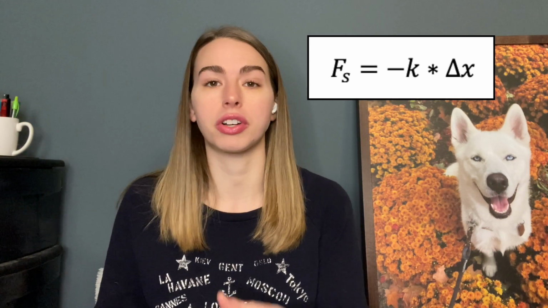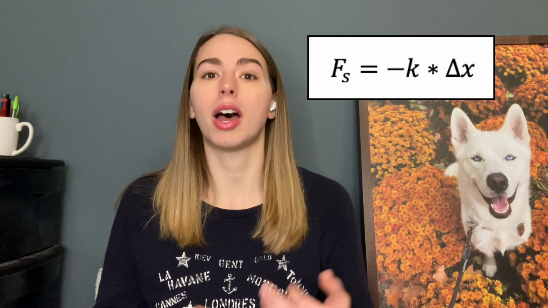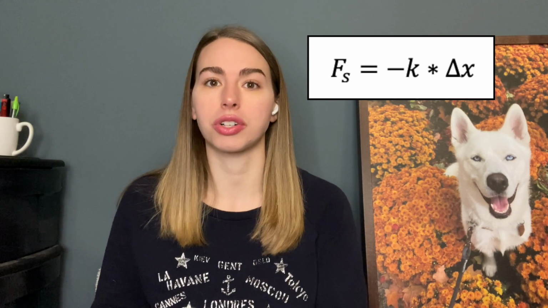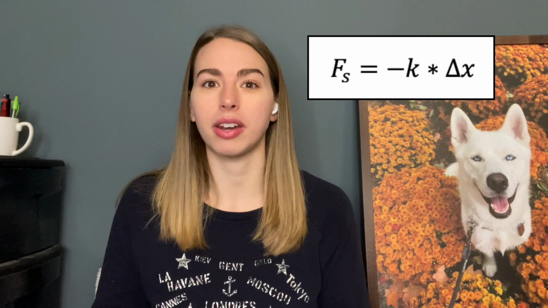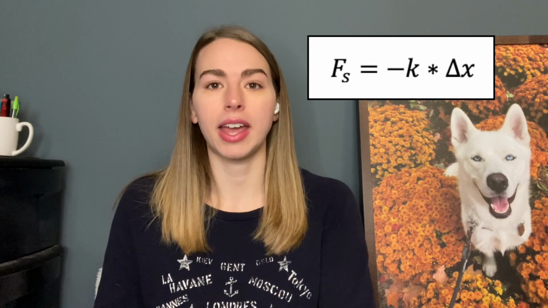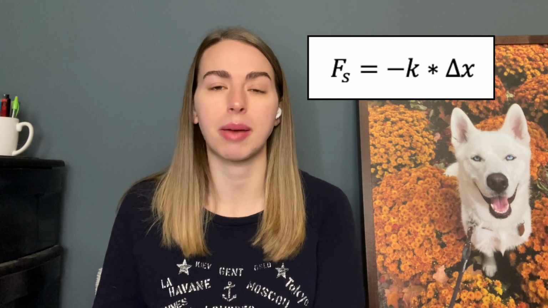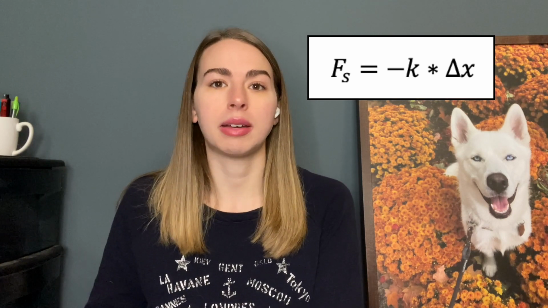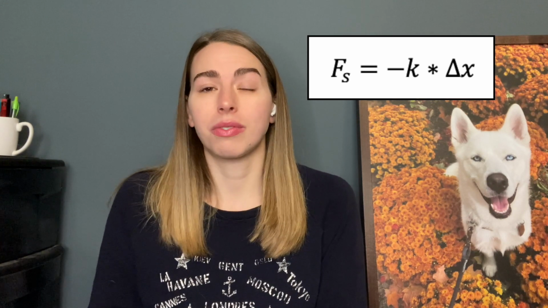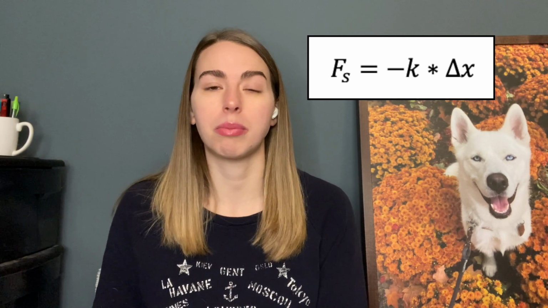So the further you stretch it, the bigger the force that you'll have, but pointing in the opposite direction of the stretch or the compression. That's where that negative sign comes in. It wants to put it back to where it was. That spring constant k is going to be inherent to whatever spring your system happens to be using. Otherwise, this force behaves just like all the other forces that we've seen up until this point.